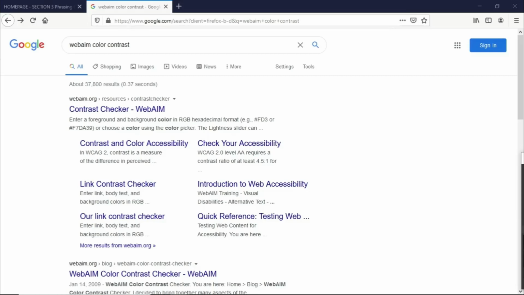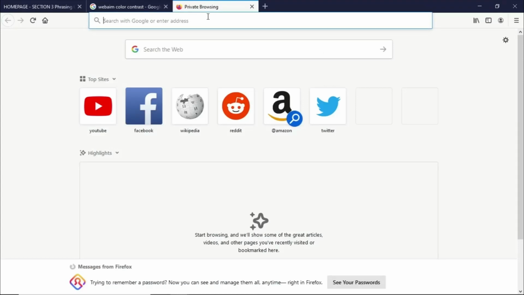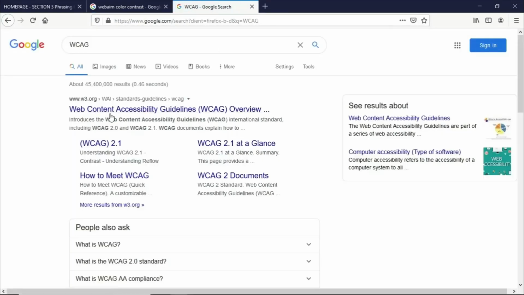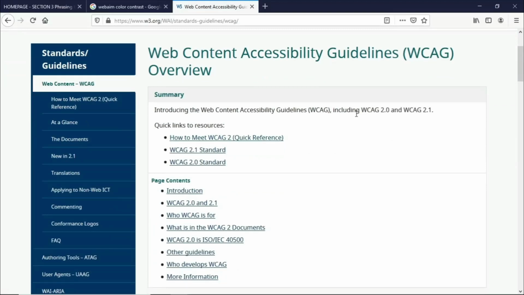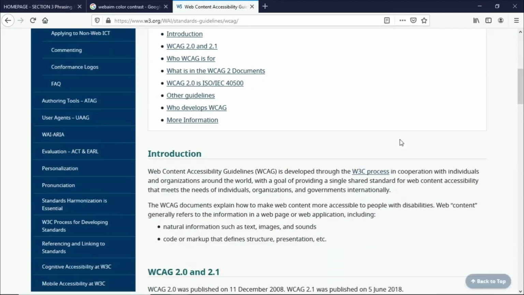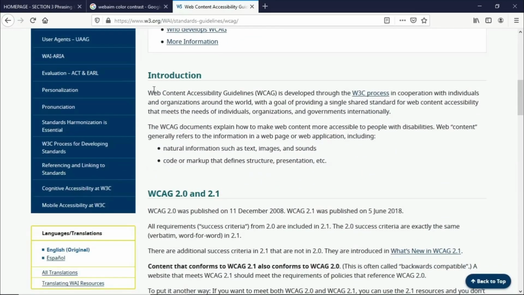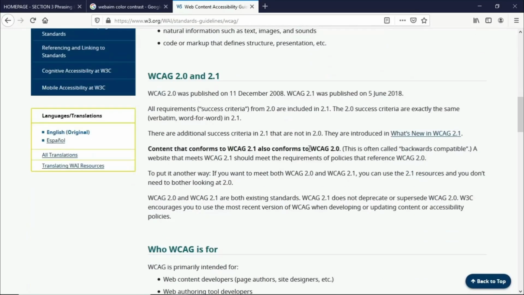When we say WCAG, let me search that here. Web Content Accessibility Guidelines of the w3.org. If we go to this website, you will see that there is some content here that will help you plan for your website. I would really suggest that you look through this and read through the documentation.